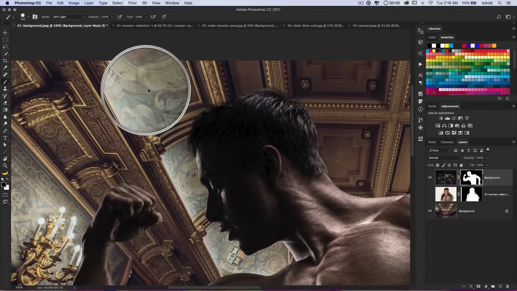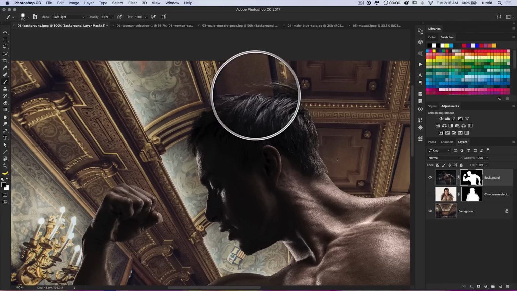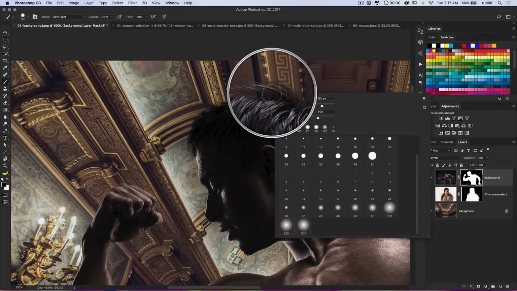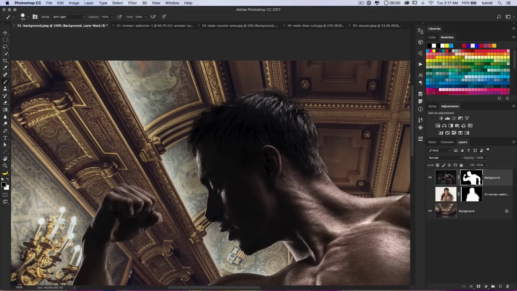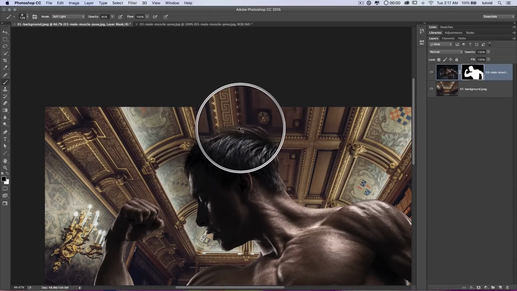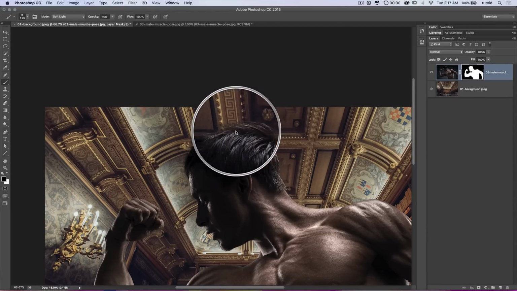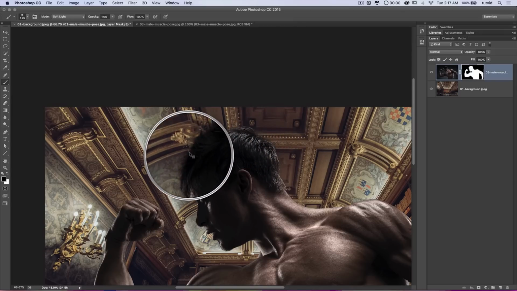Over here in CC 2017, done with Select and Mask, when I start painting this away, I mean, you can see here, look at this. We're just giving him this horrible haircut. Look at that bit of hair right there, right? That bit of hair right there. And now, whoops, let me undo that. I'm going to go back over to CC 2015 and look at that hair. Look at how much more full that tuft of hair is. So much more of it is left. And the same for the rest of his hairline.